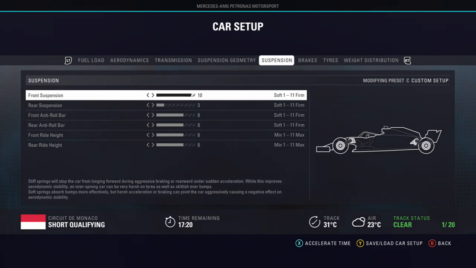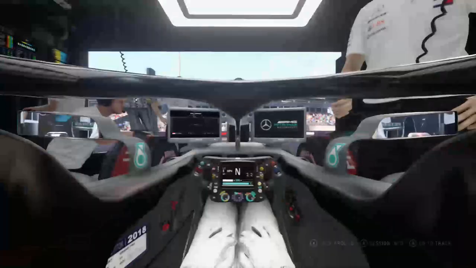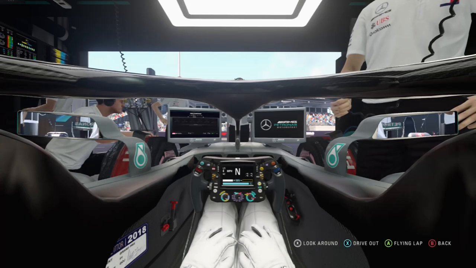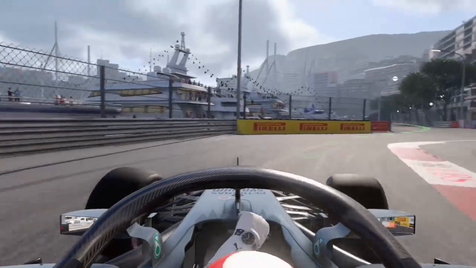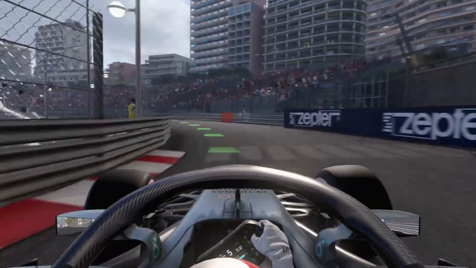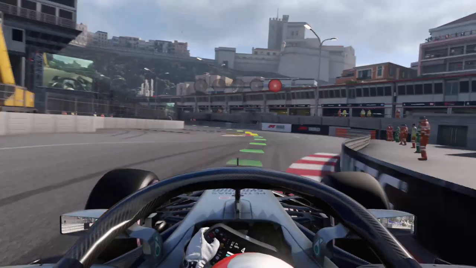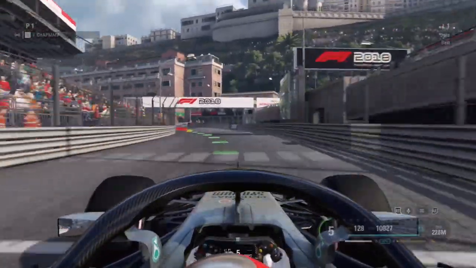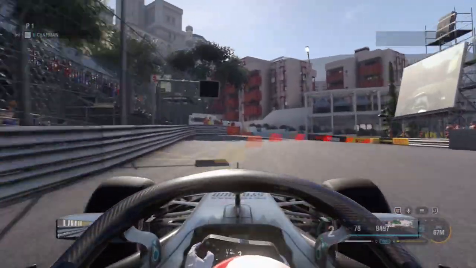Let's go with firmer springs and softer springs. There we go. Okay. Let's go ahead and do myself a flying lap around Monaco. Okay, let's update the setup. Let's go. Don't know where this will go.